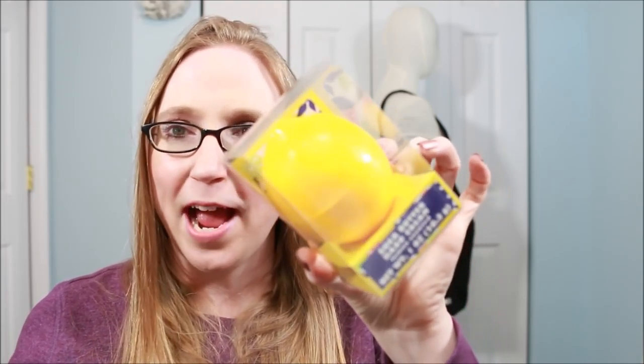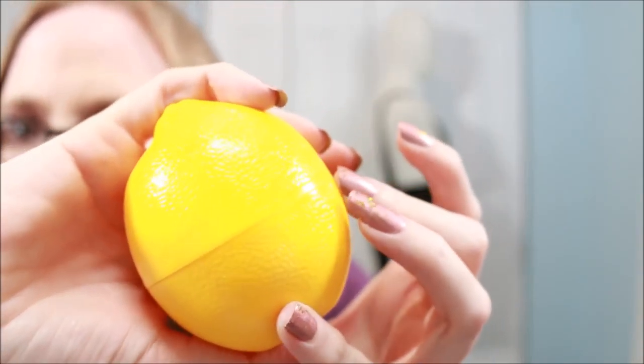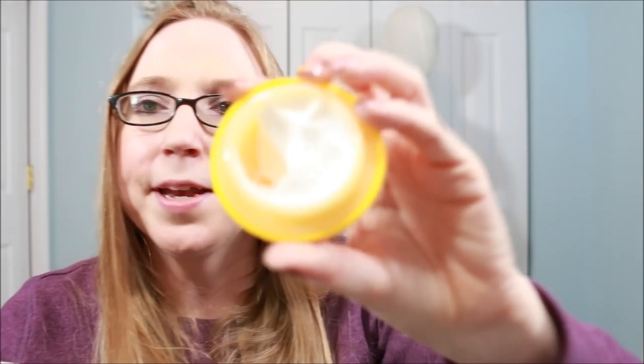While I was there I found another shea butter hand lotion — this was the last lemon one in the store. Since I really liked the peach one, I thought I'd give the lemon a try. The packaging looks like a lemon, like a kid's play fruit kind of thing. Let's give it a sniff — yep, it smells like lemon, like a lemon head candy. Smells very very good. So now I have the peach and the lemon. I'd love to see more scents like banana, cherry, or strawberry.